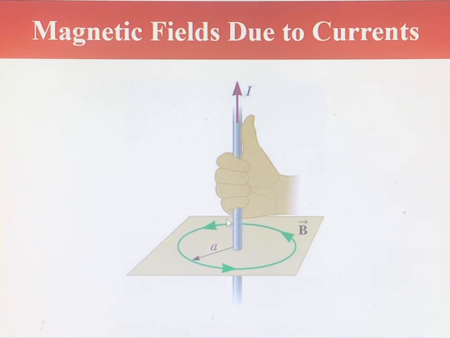field is. So you can see that if I pick 2 points, so if I pick a point here, then the magnetic field at this point will be coming out. Meanwhile, at the point here it is going in. So again, we need to know the difference right here. So the magnetic field lines are pointing like that. These are like circles, and this will be the direction of the current.